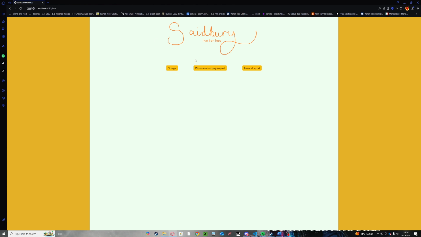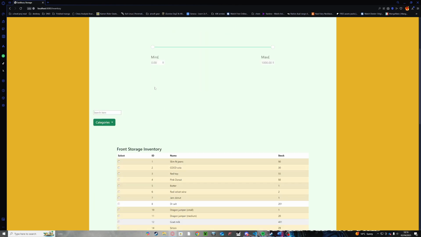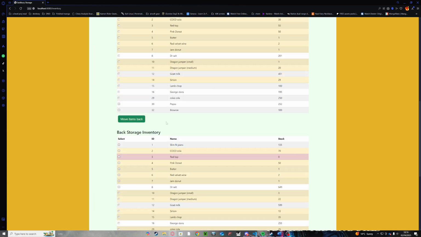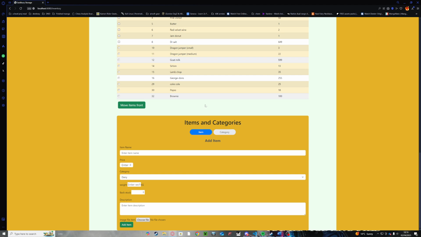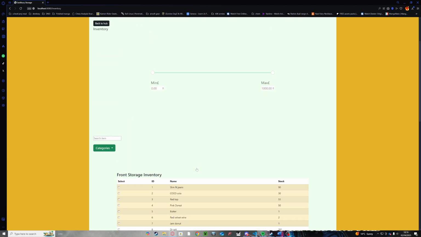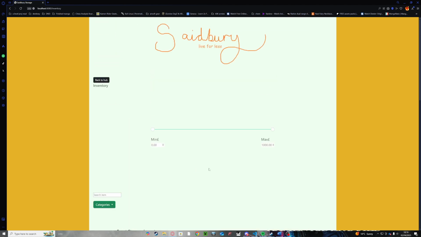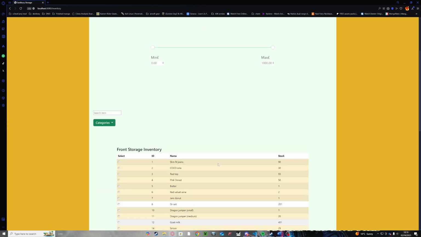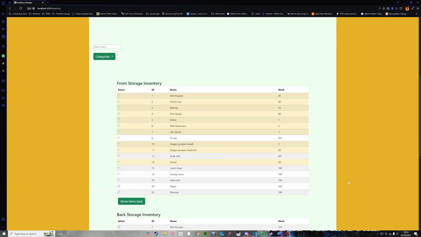is the storage, where you can see the front storage, back storage, and our add item, add category, and delete category. If you already noticed, why do my table rows have different colors?